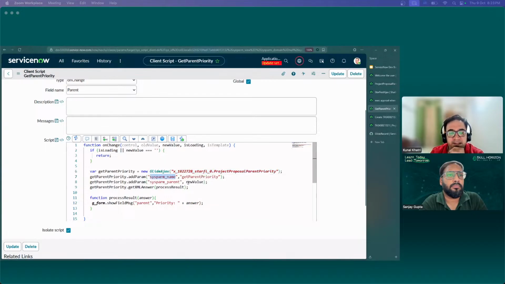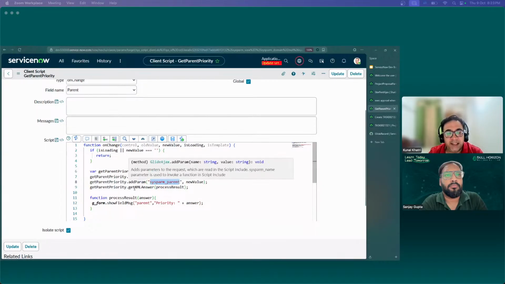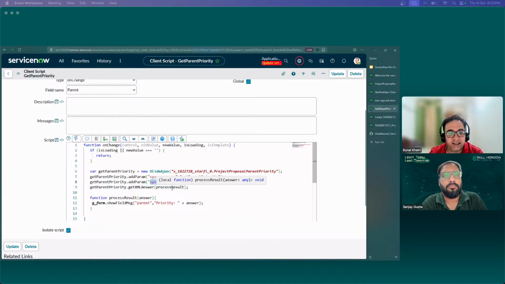The first parameter is the name of the function, and the second parameter is the value that we're trying to pass. Then we call the function getXMLAnswer, which takes a callback function. We declared a callback function where we receive the answer, and we use the GlideForm class to show a field message on this field with this text.